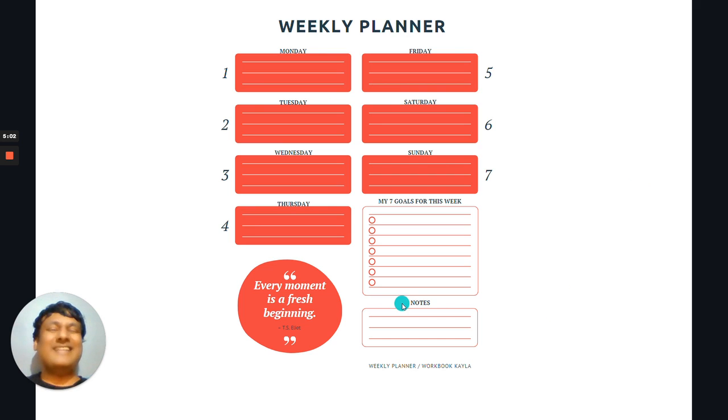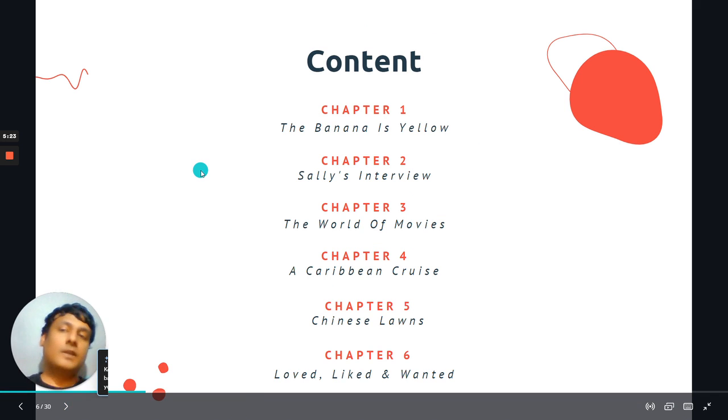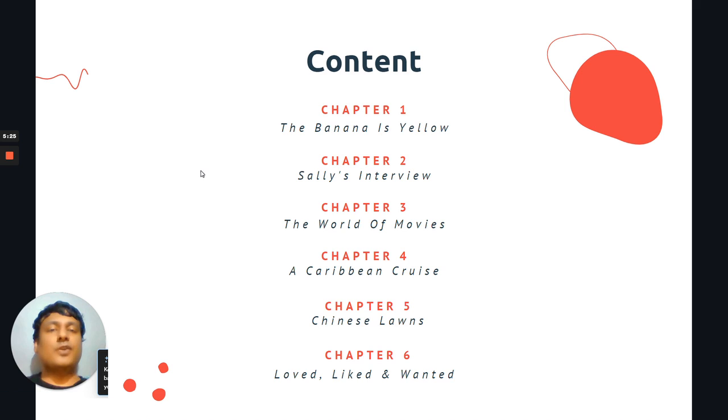Notes is anything extra you want to add to the course, and just remember, with the goals, keep them realistic and achievable. Don't just have goals that you are never going to achieve and you are just noting them down on paper just to say that, hey, I've come up with these goals, and you're not actually working towards them.